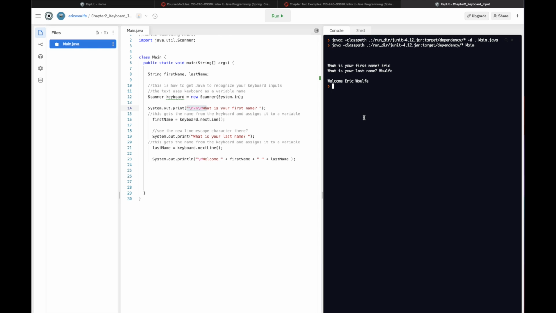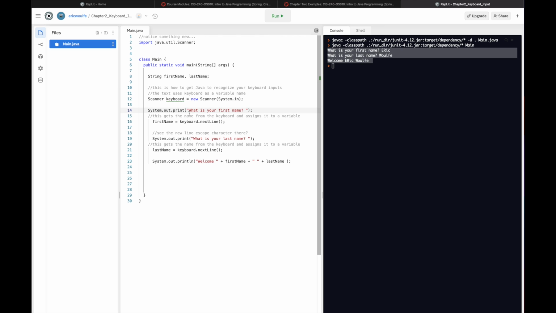This looks an awful lot better than it did when we started out, when we didn't have all of these extra lines, when we didn't have all of these extra spaces, when everything was just run together up here. That's not great design. Even something as simple as adding a couple there, adding a little bit of a space here, those little things that you do as a developer pay huge dividends when it comes to how the user is going to interact with your code.